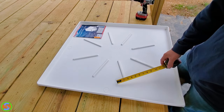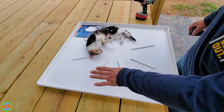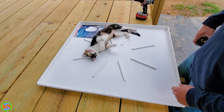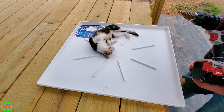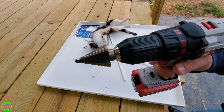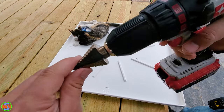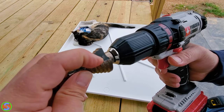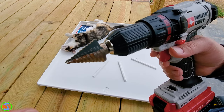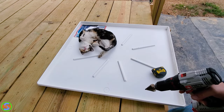They have pre-marked holes that you could theoretically snap out or whatever, and the pre-marked holes are an inch and a quarter. So we're going to be drilling this one out to an inch and a quarter over here. What we're going to be using to do that is a step bit. A step bit is super nice because you can stop at any one of these increments, going all the way up to inch and three-eighths. We'll be stopping at the second-to-last spot and stopping to check it as we drill to make sure we don't over-drill the size.